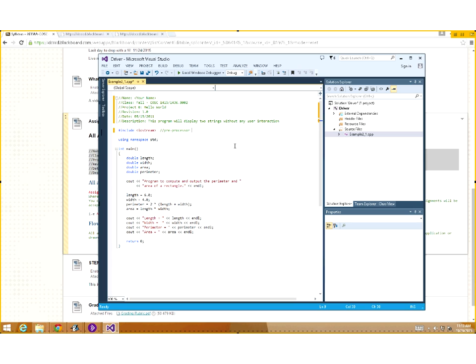So really, when you're talking about the preprocessor, we need that for cin, cout, and endl, right? So we're going to need that endl. We need the cout, okay? And in this particular case, we don't have cin, but these are all predefined variables. That's why we need to have the preprocessor.